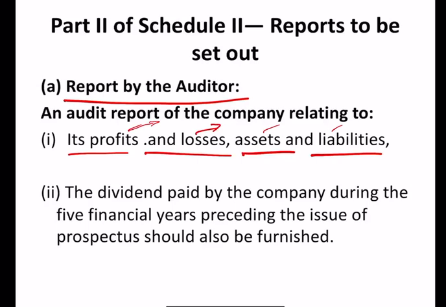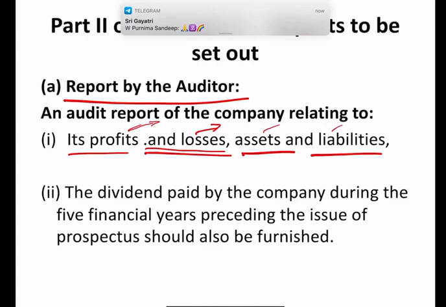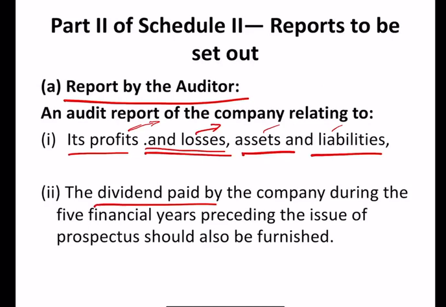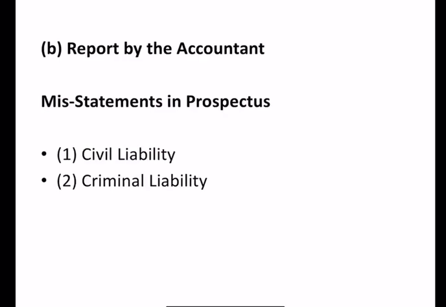Anyhow, in the present COVID-19 situation, the general public expected losses to be posted by the majority of companies. As per their expectation, the majority of the companies posted losses in their quarterly results, especially those companies related to movies, graphic designing, especially the PVR company. I think you might know PVR company has posted losses. You should be genuine and post profits or losses. These are the audited financial statements you should show to the general public. And the dividends, how much dividend you have paid, everything should be clearly mentioned in the reports.